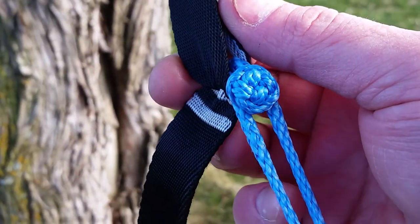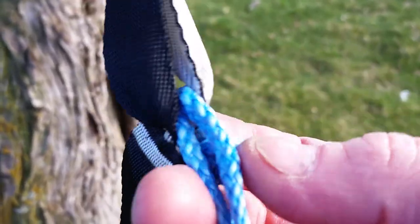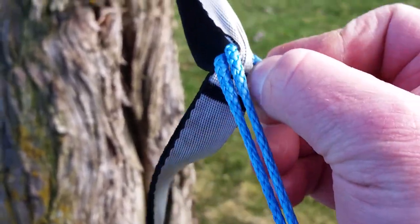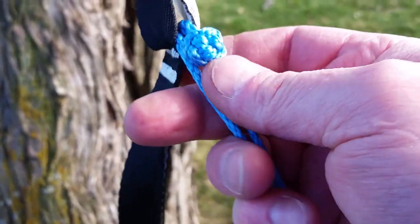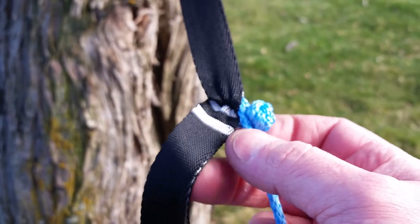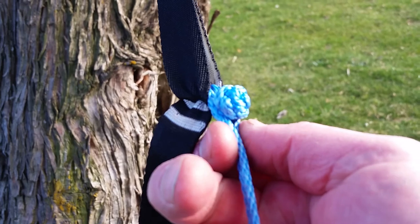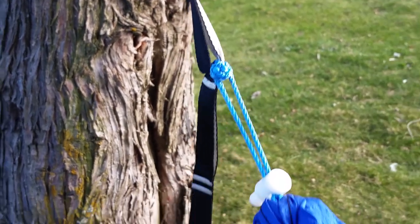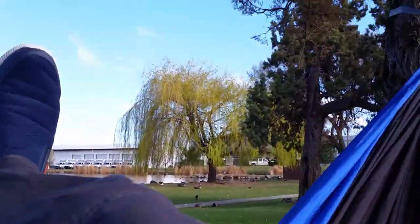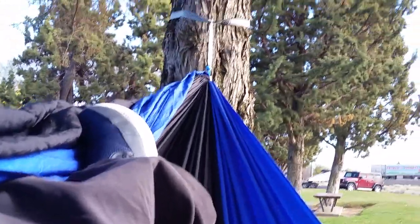On the other side I just have some daisy chain straps, and here I have the Evo loop — continuous loops that I make — using the button knot to connect the lines together. Here's another way the button knot acts like an instant carabiner: I feed the loop through the Sonnen loop and then back through the two strands and push it up tight. The two strands lock that big knot in place, and the tension on the strap helps hold the strands together. This is totally reliable — obviously no lock like a full carabiner, but I'm about 220 pounds and have every confidence I can get in and bounce around with no problems.